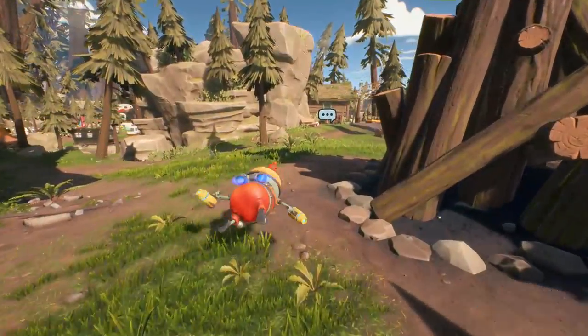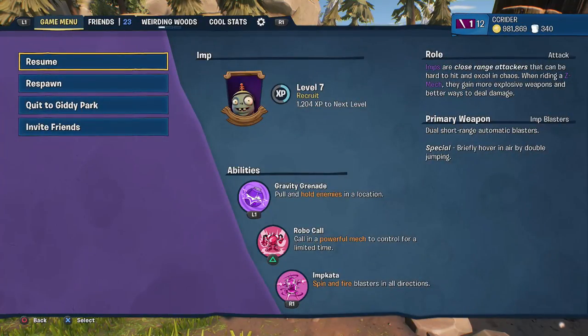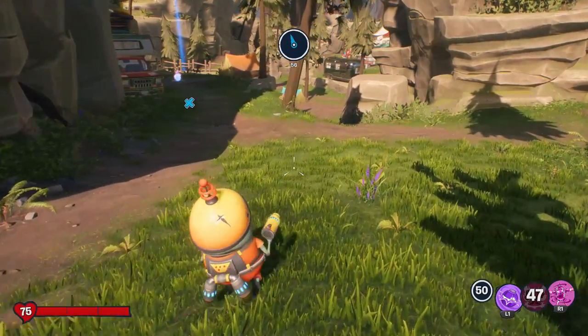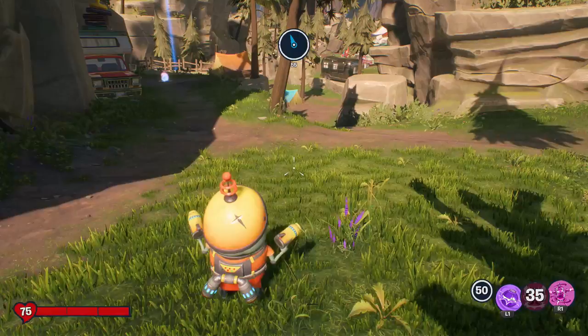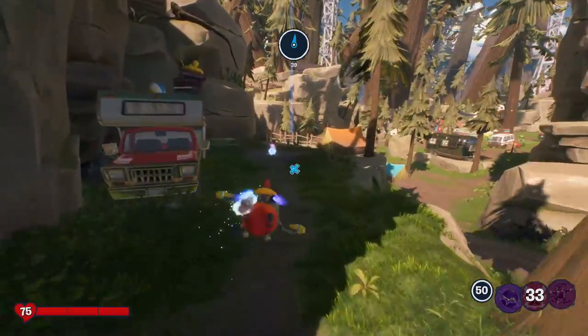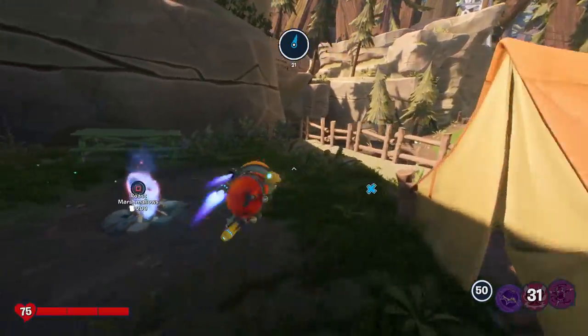Alrighty, well, we did a pretty good job in today's episode. I feel we got yet another Golden Gnome. We're almost at 1 million coins and we got every single chest in the Z-Tech factory area. Next time around, we'll do another quest to take on another thing of the boombox. That'll be cool. And along with it, we will try to get all of the chests in the Stirring Swamp.